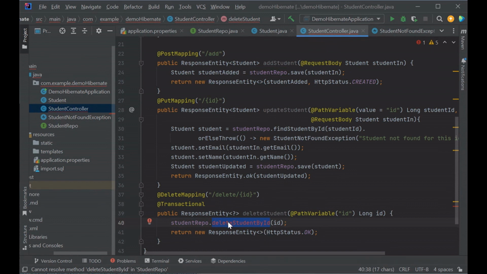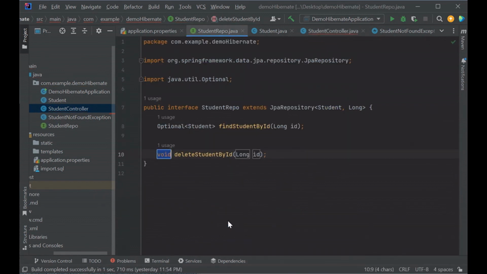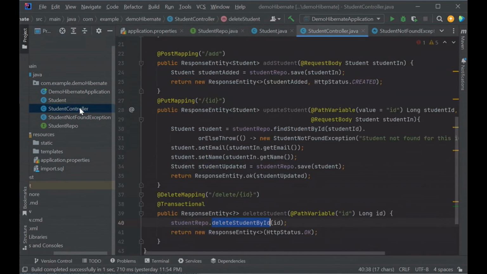Okay, once we do that, the deleteStudentById method is generated automatically. Then we go back to the controller. Please note, the format of this delete method needs to be delete, then the entity name, then by ID, then the key ID field passed in.